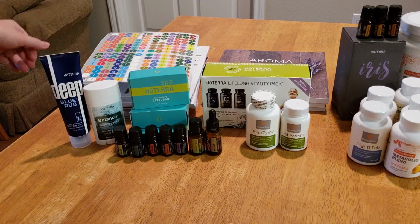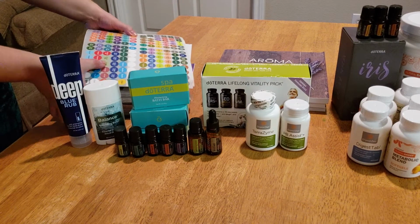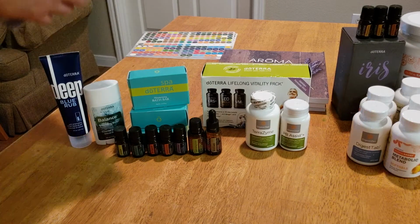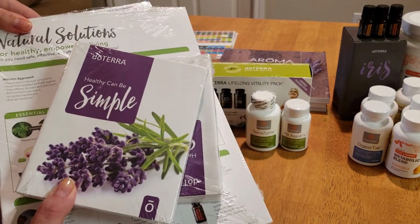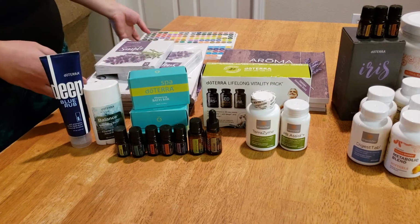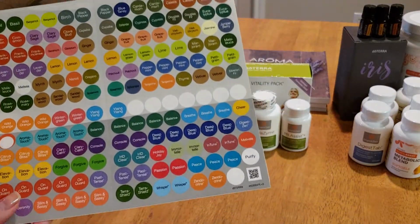Okay, so the next thing that I grabbed is some resources here. These are resources that I use when I teach classes. They are all 50% off this month, and so I went ahead and grabbed a bunch of those that I was needing to restock on. Really helpful when I teach classes to not have to come up with flyers and handouts, since doTERRA does that for us. And then the last thing that was also 50% off is cap stickers.